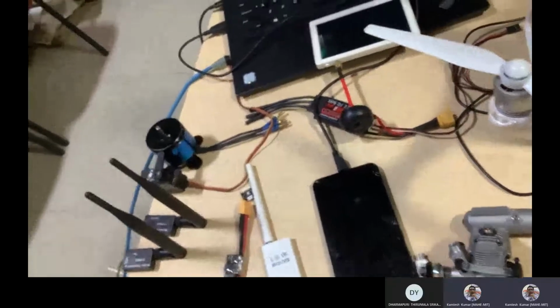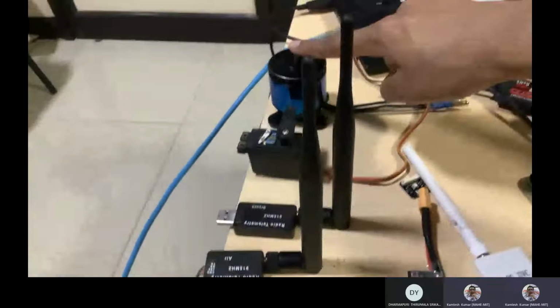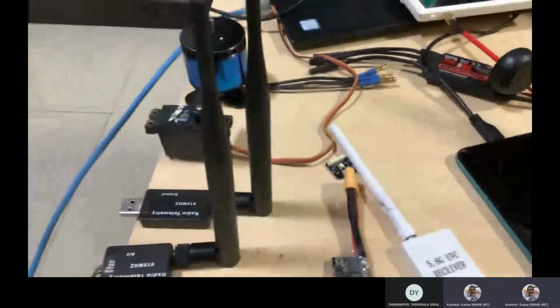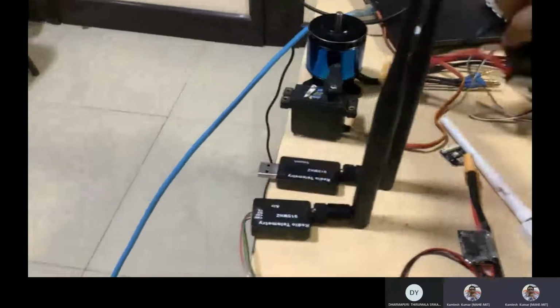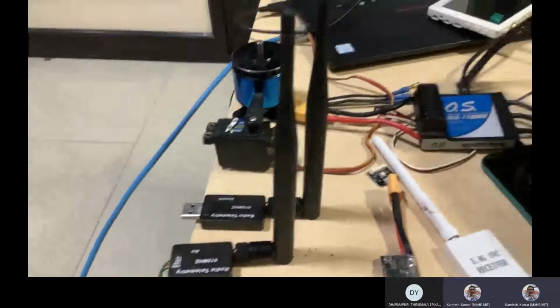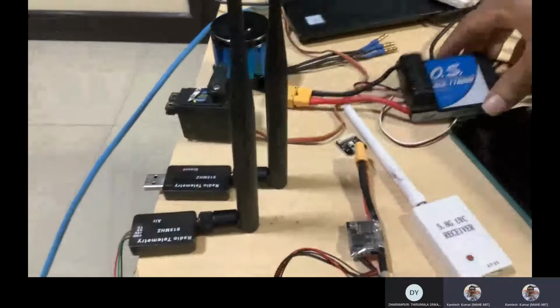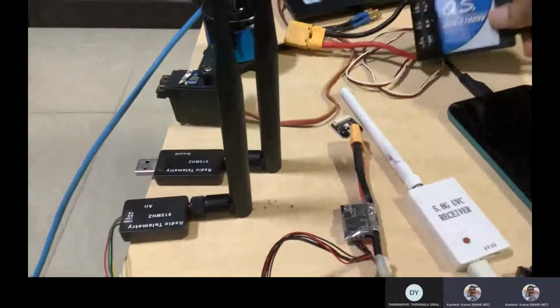The antenna I have not got from the other lab. So if you see the propulsion system related, then I discussed the battery, motors, correct? And these motors come with this type of ESC. Okay. So this ESC is different. You see, this is the OS motor. So the OS motor comes with a different ESC.